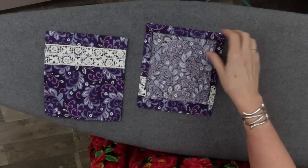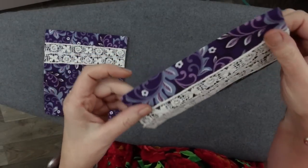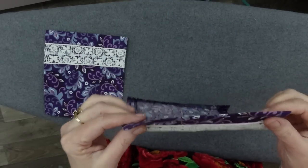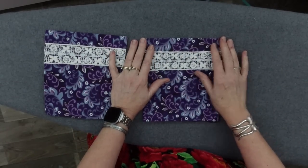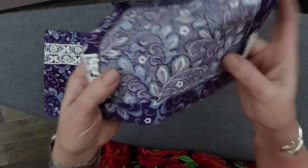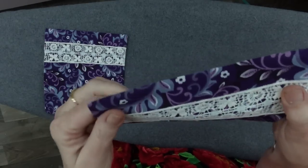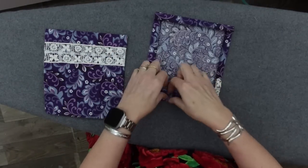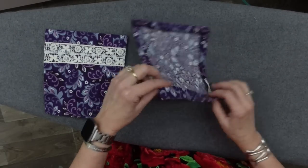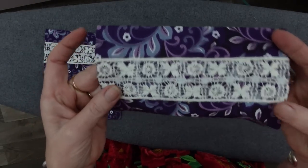Okay, so I wanted to show you, on the instructions, what they're going to say is to just baste along here to lock this edge down. And if I had thought about it, I would have made my pocket a little bit longer so that it was overlapping, so that when I go to stitch it, I just stitch straight on top of my other stitched row. That would have been too easy though. So because I don't want to just fuse something on there and close it, I'm probably just going to stitch this by hand so it's not really visible from the outside. Not with a very busy print like this, it's going to show anyway.